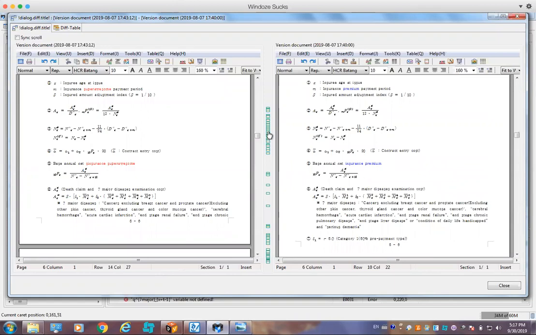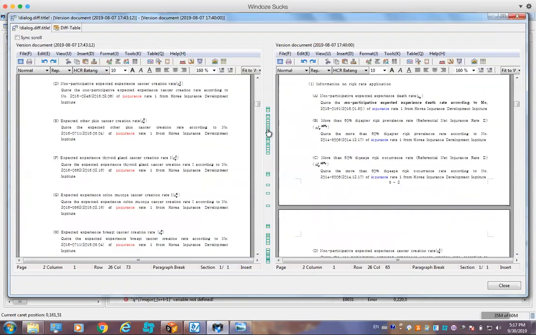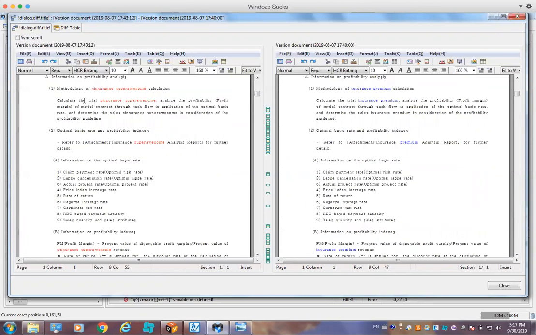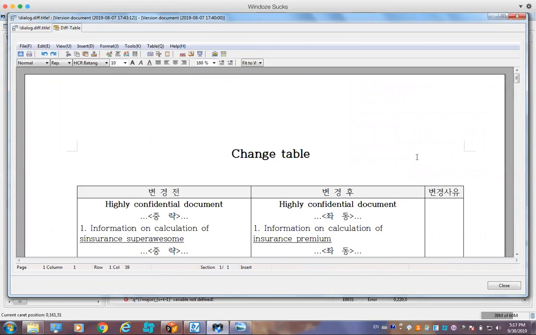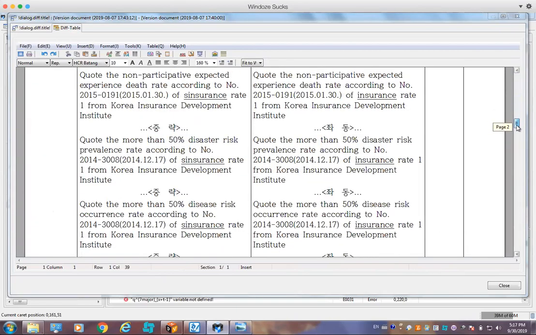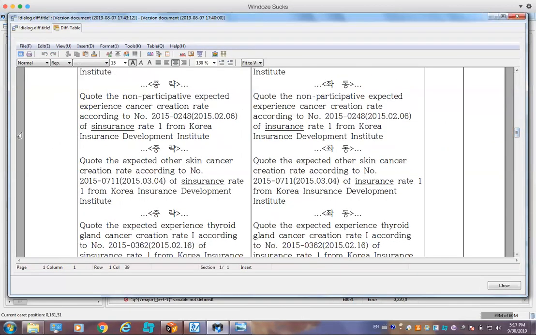Now, if you're an insurance provider, you want to be able to update regulators and customers as to all the changes that have occurred from the previous version. Well, an insurance company requested feature was this change or difference table, so that as I compare my two documents, I can generate this table automatically, so we can see where every change that occurred is. And all we have to do is print this. You can print PDF or paper documents and send it off to whoever you need to send it off to. And voila, you're done.